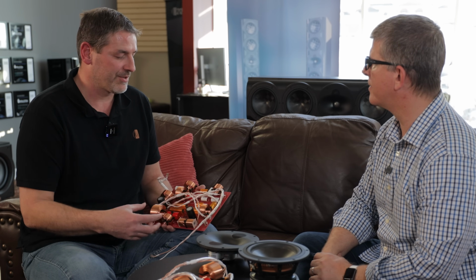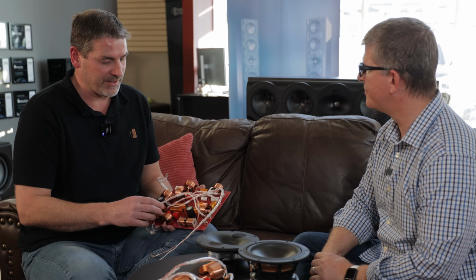Okay. So that's critical. Any quarter of an ohm here or a few tenths of an ohm in a coil makes a difference. And they consume power. And so when you're trying to be as sensitive as possible, so you can use that 30 watt triode tube amp, we've got enough power to be comfortable. We have customers who are using 30 watts and going, I love it, it's all I need. I don't need 7,000 watts.